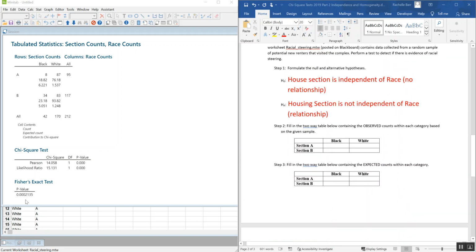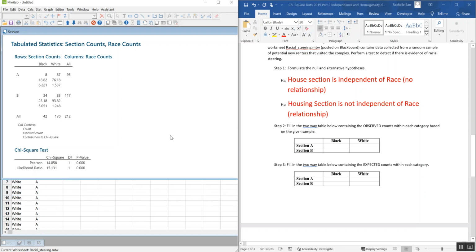Don't worry about it. We're going to ignore the Fisher's exact test for now because I actually need the other one. I clicked the wrong button. It's at the end. You'll see it at the end of the document. I meant to do Cramer's V and I clicked the wrong button because I was thinking about the ANOVA, which was last week. This is what happens when I try to do all your notes at once.